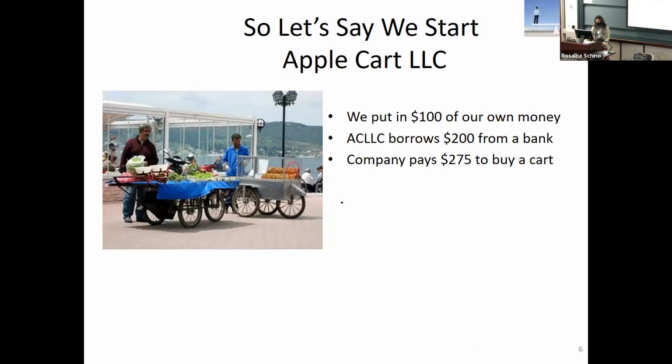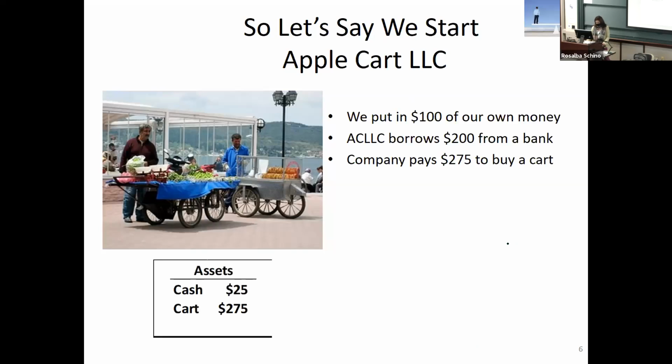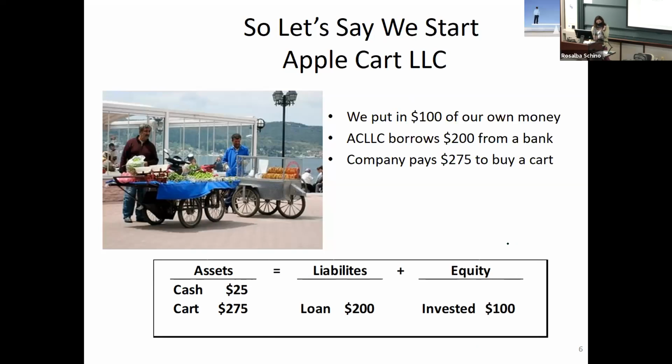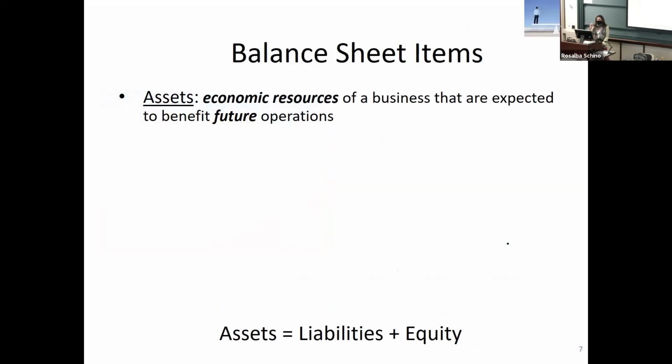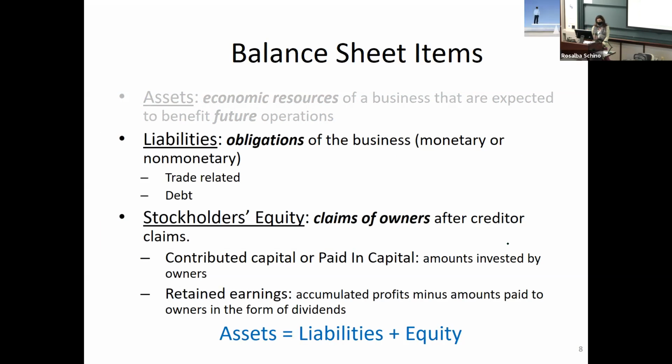All right, and in fact, this could be represented similarly, you can have it like this, or you can have it the way I showed it. Most of the time, you have the accounts one next to the other as opposed to one below the other. But yeah, that's pretty much the situation. Now, assets again are economic resources of a business that are expected to benefit future operations. Liabilities are obligations that can be monetary or non-monetary. Stockholders' equity, on the other hand, is a claim of the owners after creditors, like a claim of the owners on the company. So the paid-in capital is the amount invested, so the claim of the owner is the ownership. And from the retained earnings, the claim of the owner will be the dividends to be distributed over time.